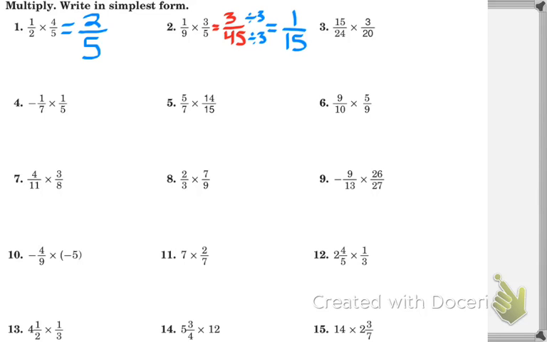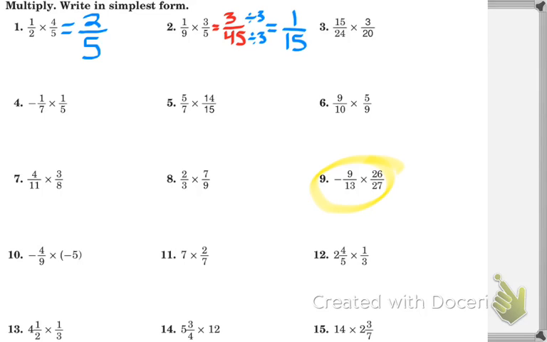Take a look at some of our questions. Questions like number 3, we're starting to get some big numbers. 24 times 20 on the bottom, that's going to be a really big fraction. It might be really hard to simplify. I think you may have had experiences in the past where you had fractions with really large numbers on top or bottom, and they were difficult to simplify. The same thing goes definitely for number 9.